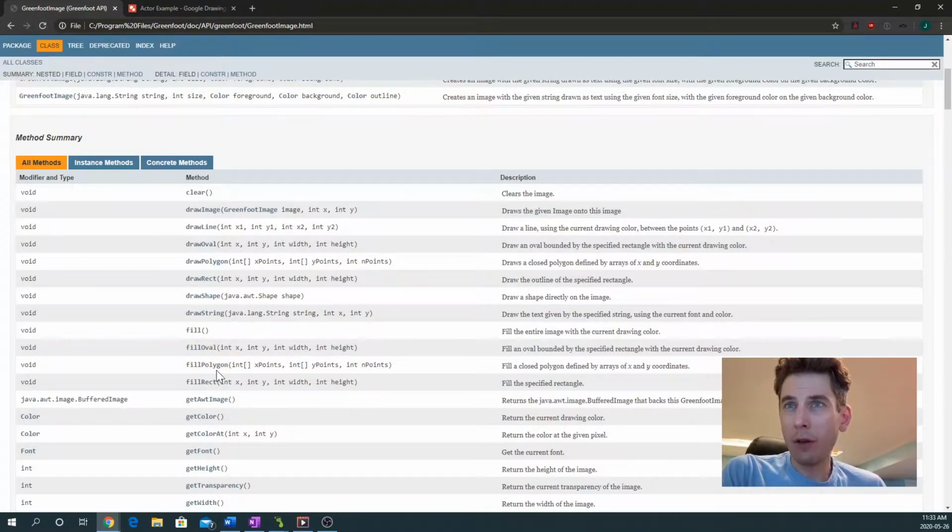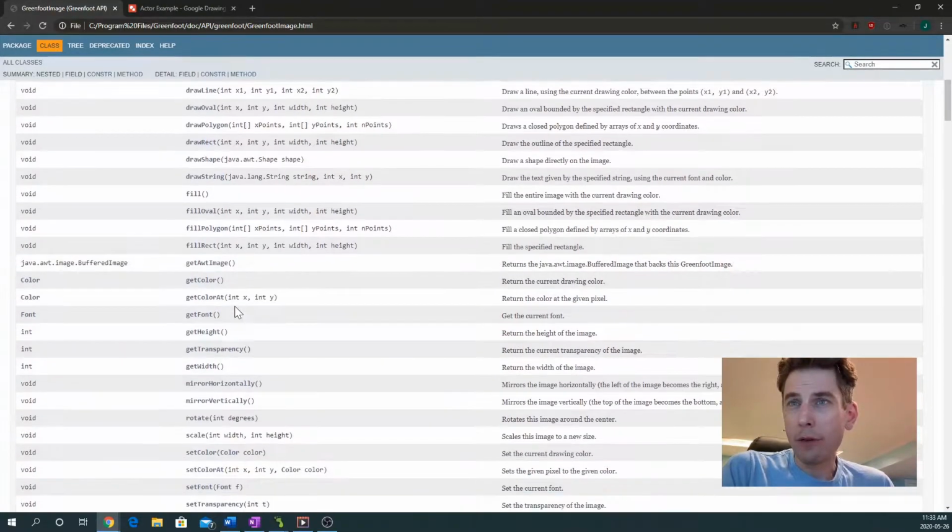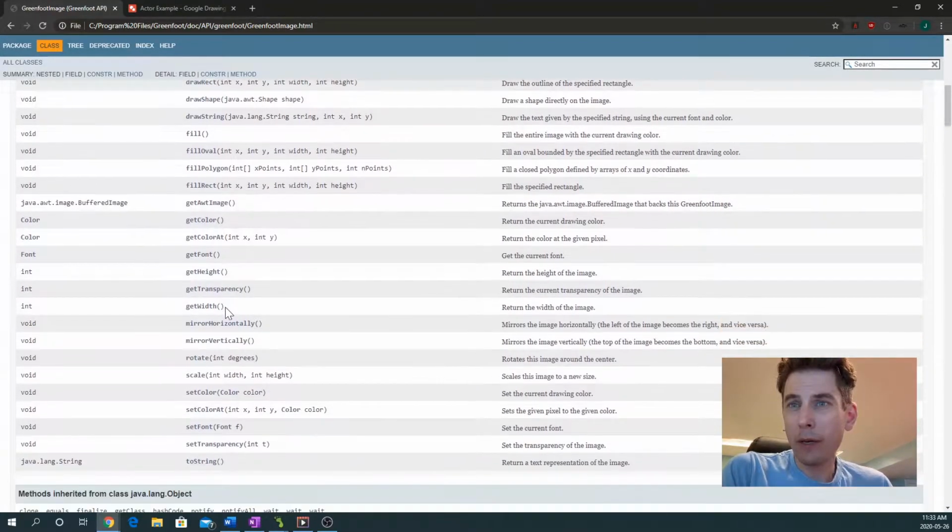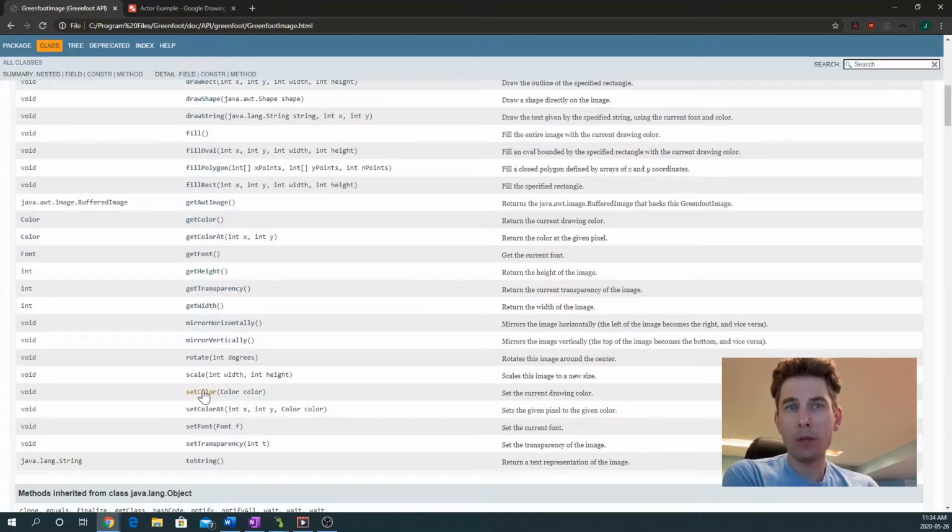Here we have these fill oval, fill polygon, and fill rect, which are the same as the oval, polygon, and rect here, except instead of an outline shape, it's a filled in shape. And there's more stuff here that we don't really need to worry too much about right now. The only other ones we want to worry about right now are set color. Set color is going to be how you tell it what color you want to draw in. So if you think for a second about how things work in Microsoft Paint, if you want to draw a green rectangle, first you choose green, then you draw a rectangle. It's going to be the same thing here.